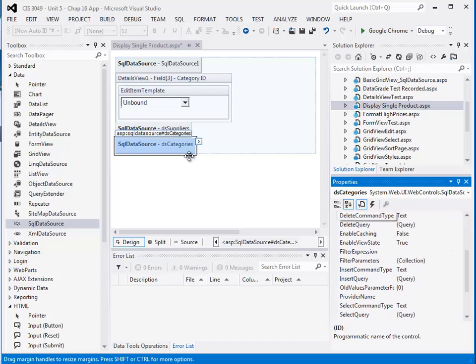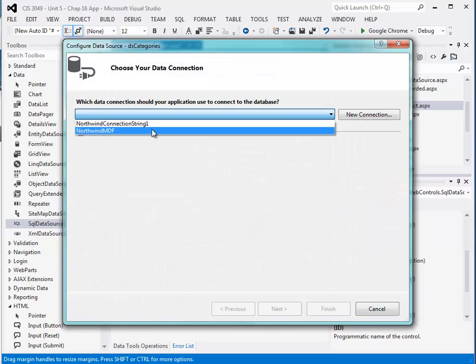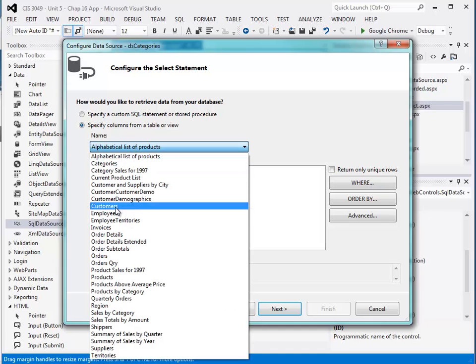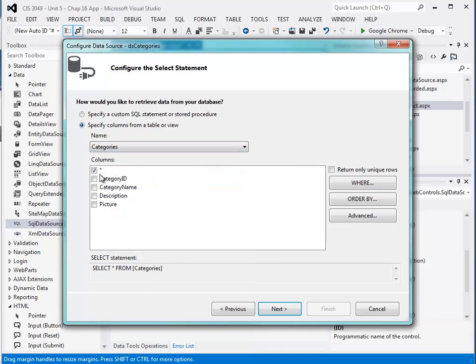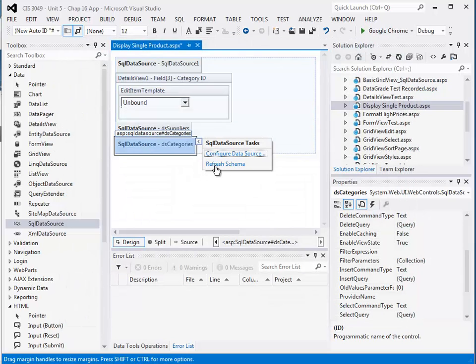And then I'm going to configure that data source so it grabs the categories table, and I just want the category ID and name. I don't need to do any advanced things because I'm just going to select those things, so I can leave it as that and finish this up. I could have tested it, I guess, but I'm just going to finish this up.